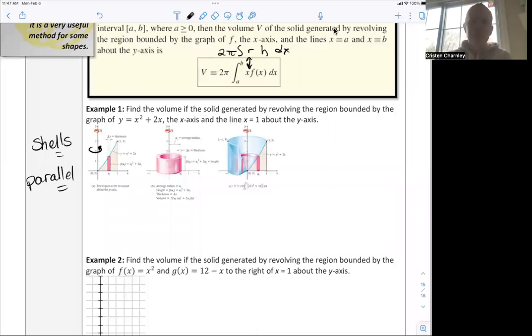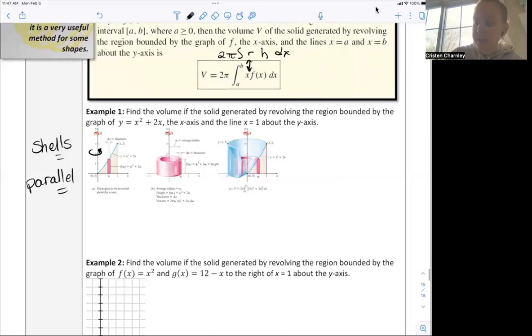All right, so as I was saying, shells are parallel. This particular example has everything together for us, which is pretty nice. So we're going to find the volume of the solid generated by revolving the region bounded by that graph, the x-axis, and the line x equals 1 around the y-axis. It started to say that this would be a washer if we were dealing with discs and washers, and then it would be a dy problem. But because our slice is vertical, this is still a dx problem.